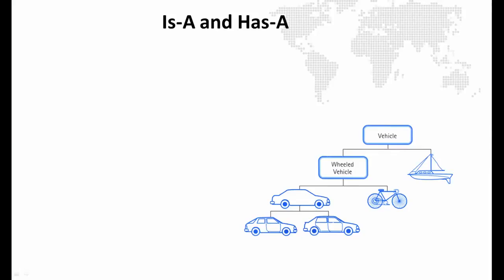So let's talk a little bit about the is-A and has-A relationship in Java. And really what the purpose of discussing this is because in Java you are pretty soon going to find, as you are programming in Java, that classes don't stand alone. That classes actually need to depend on other classes, that you really have relationships between classes. So one class is going to be related to another class in some way. And they are usually going to be related through either an is-A relationship or a has-A relationship.